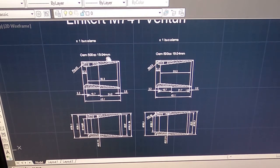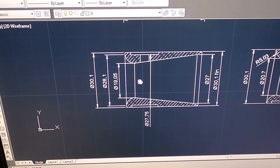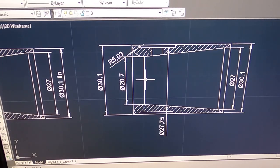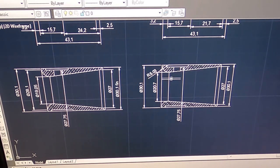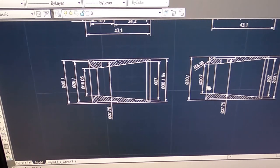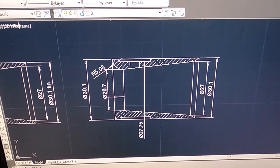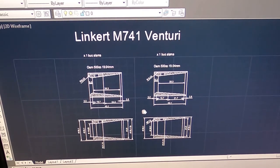I was designing two types of venturis for the M741 carburetor. This is the OM one that has 19.05 millimeters, the smallest venturi point, and one that I suppose will fit the Henderson and will still have good response with 20.7 millimeters. Of course, I can adjust this if I want it bigger, but I wanted to have a comparison between the stock, running the engine with the stock, and then changing it to the bigger diameter venturi. Let's see how that will turn out.